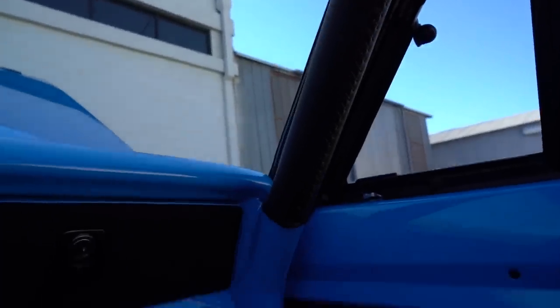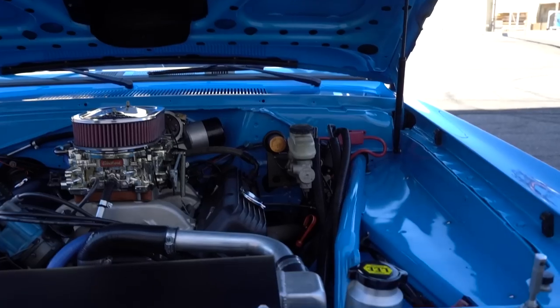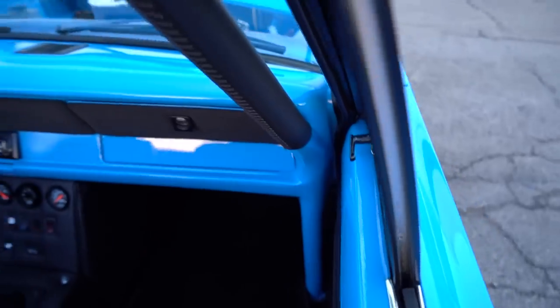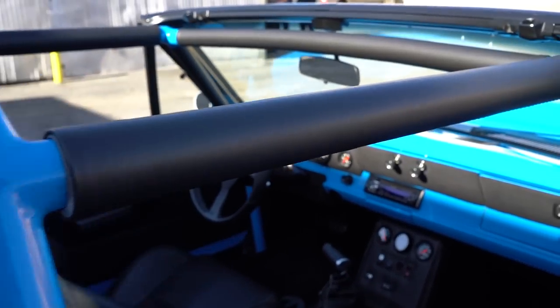The other thing that's catching me right away is, as I'm resting my hand here, this is a fully caged car. It goes through the whole car. Yeah, the cage runs from the dash. There are bars that go underneath the dash, through the firewall, to the front side of the frame, and the same thing goes to the back. The bars go all the way back to the rear side of the frame. So it's fully caged. Convertibles always freak me out because you lose so much structure and flex. This car does not have any flex at all, really. It's pretty tight. Over here we put padding, so if you do hit your head, you've got some padding. And I noticed that. It's all baseball-style stitched.